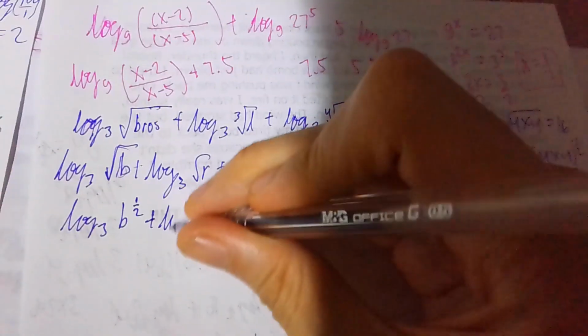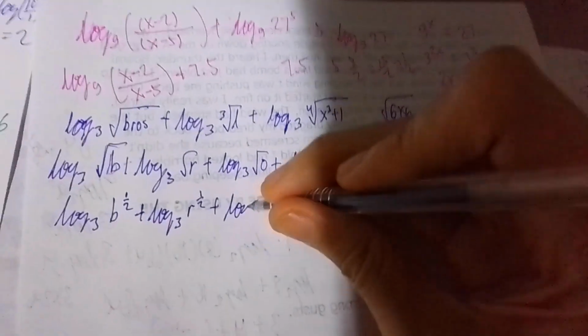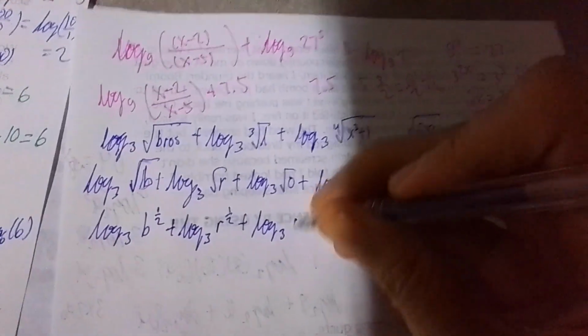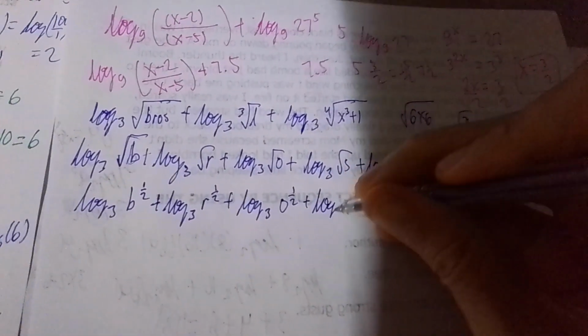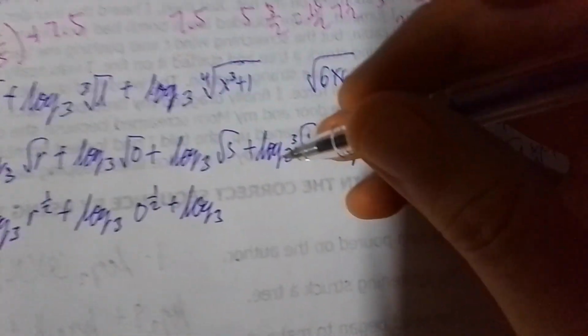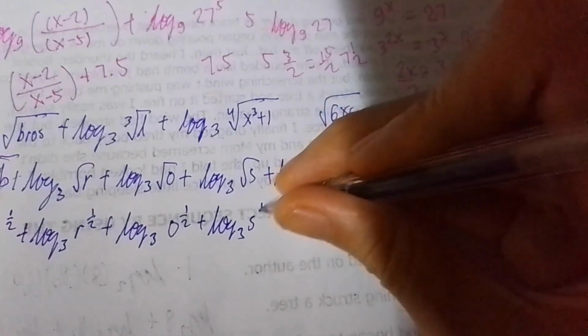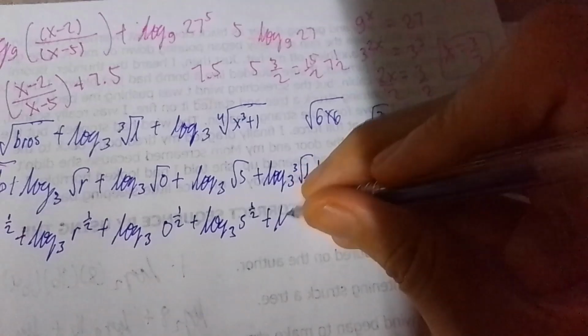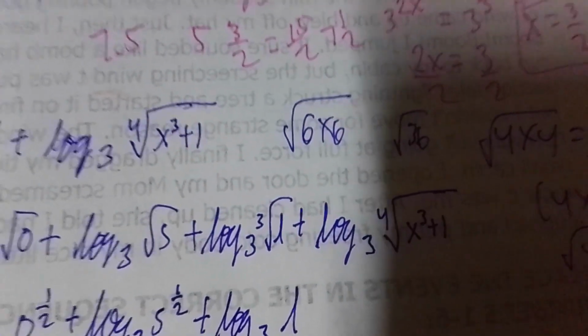Because whenever you have a root, it's the same as translating it into a fractional exponent, such that your denominator will serve as the index of the root. For example, if your denominator in the exponent were 2, then it's a square root. Or like this one, it's L. Remember, your index is 3. So it's L raised to the 1/3 power.